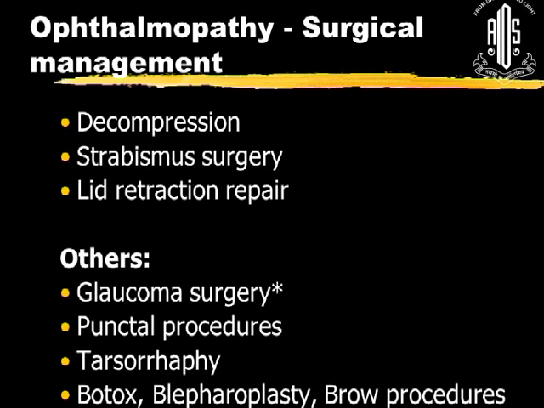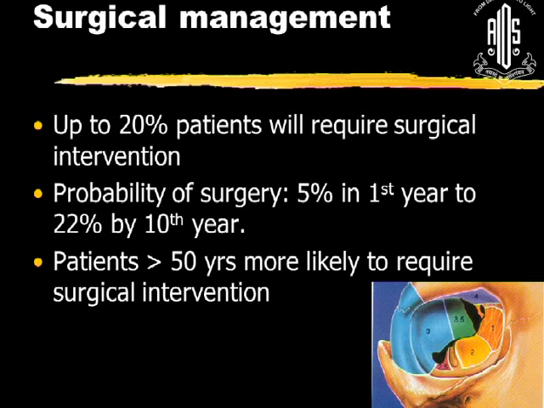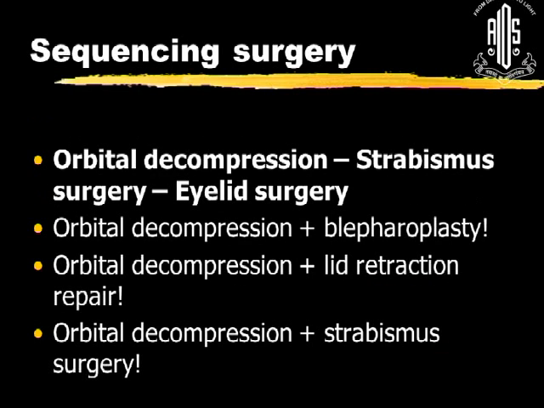So in the next 5 minutes, I'm going to give you outlines of surgical management. The combination of surgeries includes decompression, which we all talk about, followed by strabismus surgery, and finally the flag on the kick, and that is lid retraction repair. A lot of these patients can benefit from other procedures, including punctal procedures, mini lateral tarsorrhaphies, and Botox as well. Okay? So about 20% of patients, even when properly managed, will require some form of decompression, keeping in mind that this is not for compressive optic neuropathy or severe exposure alone, even for cosmetic decompression. So the threshold keeps going down for decompression itself. The probability increases as the patients grow older, and men with Graves' neuropathy are more likely to require surgical management than women.